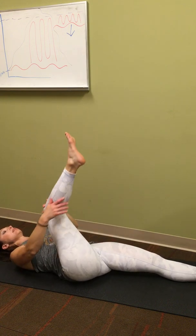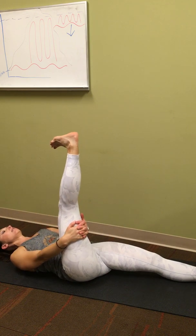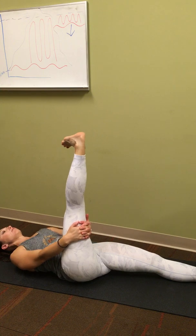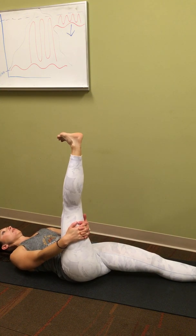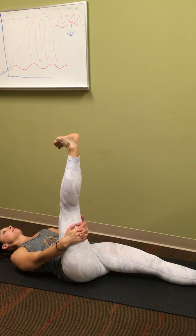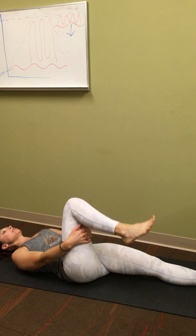Send it up towards the ceiling this time, either grabbing behind your calf or your thigh for a hamstring stretch. You can rotate the leg or point and flex the foot, whatever feels good to you, keeping that left leg extended on the mat. Good. Use your exhale to release that leg down.